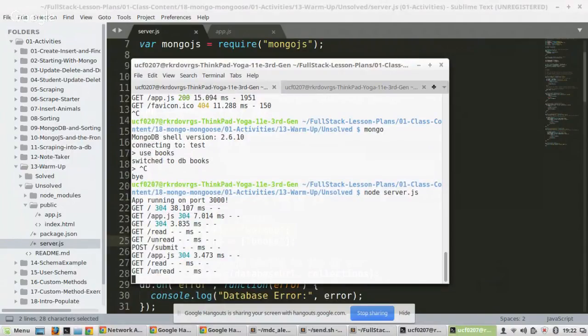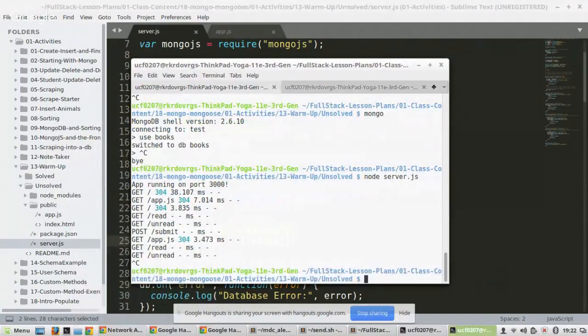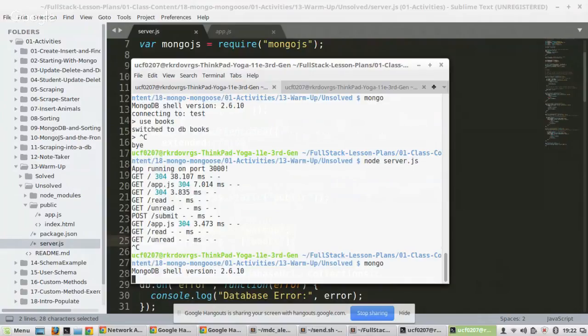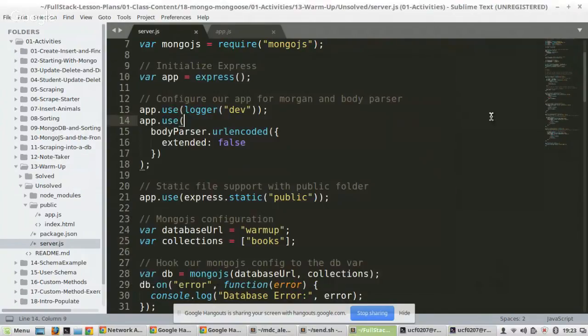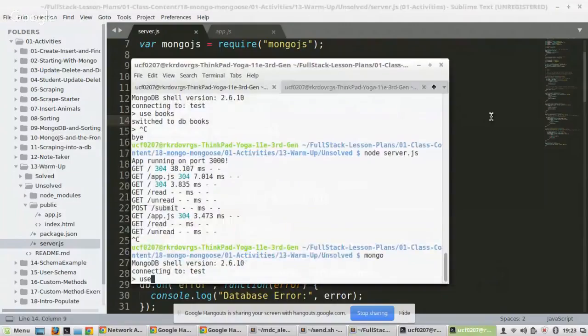What's the difference between database and collection? A collection is a table within a database, it's the Mongo equivalent of the table. Did you hear that? So you have multiple collections per database, multiple databases per server. Collections can talk to each other. You can have multiple collections linked to each other and have them work together within one database. You can't really link data between databases, or you can, but it becomes harder. So let's make this new database. What do we call this again? Warmup.